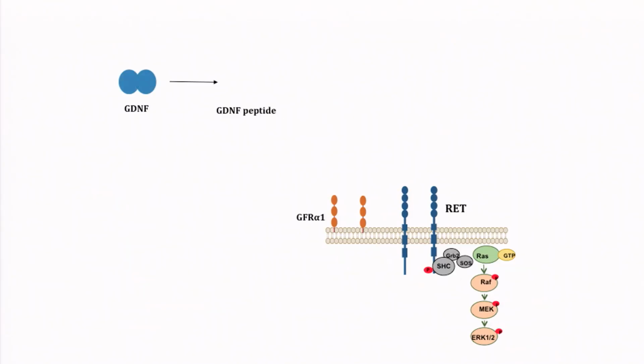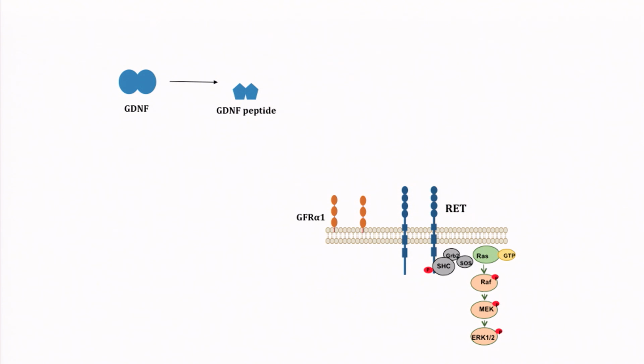So if we were to look at this in a cartoon form, what this would look like is we have GDNF, our original protein, again in that homodimerical form. And then what I'm going to do for my prototype is take GDNF and create a peptide of it as a small molecule. A peptide is just a portion of a protein. While a protein is about 384 amino acids, a peptide is like 20.